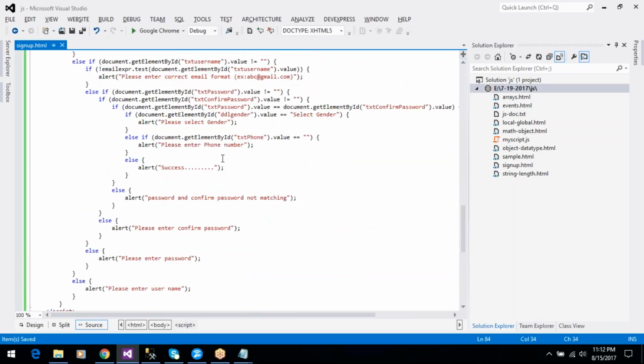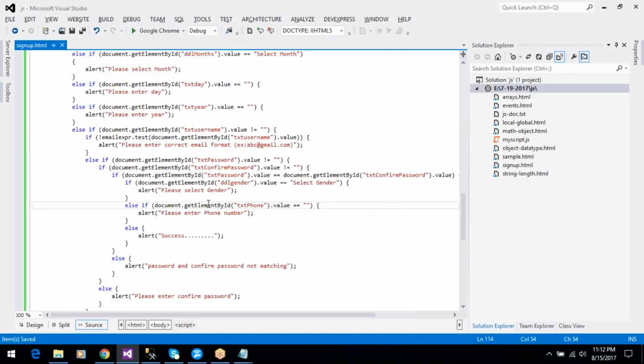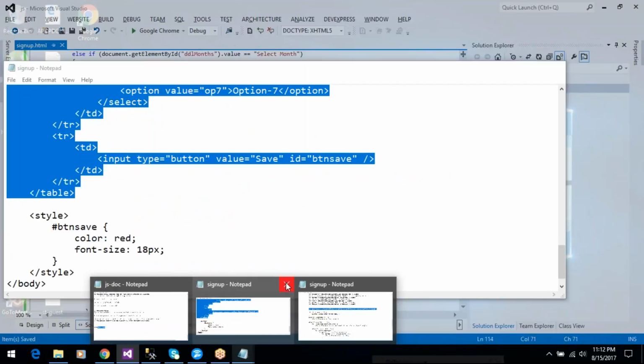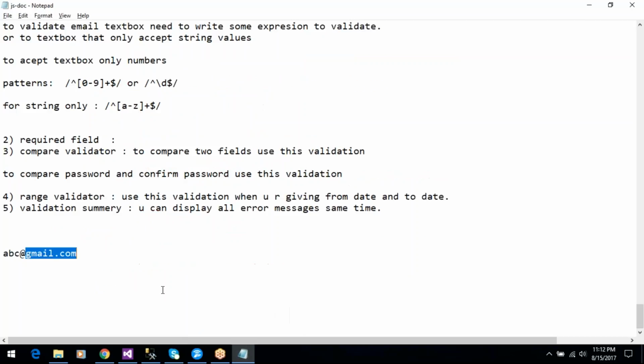Okay, and one more thing is there. For phone number also some format is there. Different countries, different formats, right? US mobile number format, and India, okay, India mobile number format.